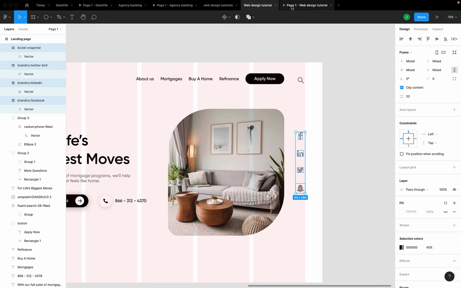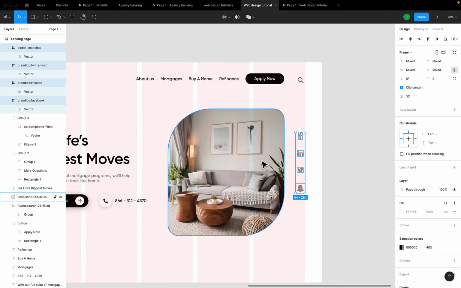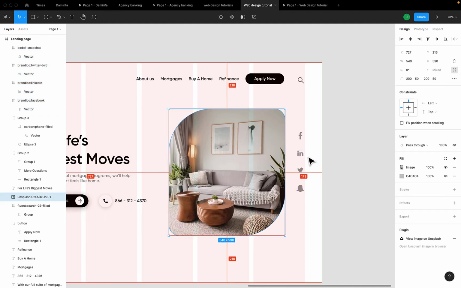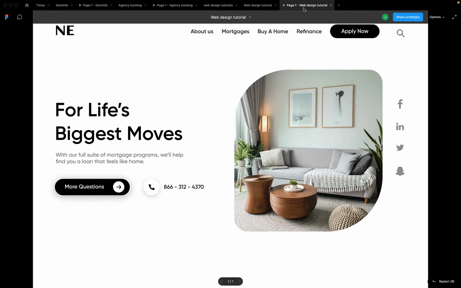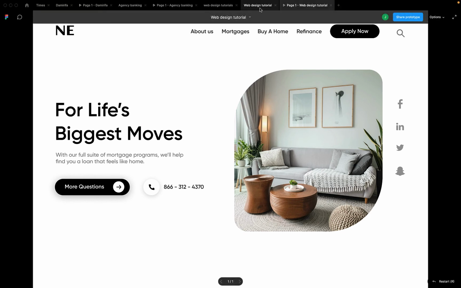So from this design, the only thing I have to do is reduce the color opacity. So I change it to 40. Let's see how it looks in our design. 40 looks good enough. So what I'm going to do is shift this a bit closer to our icons here. Let's make it 50. Great. So 50 looks good enough.